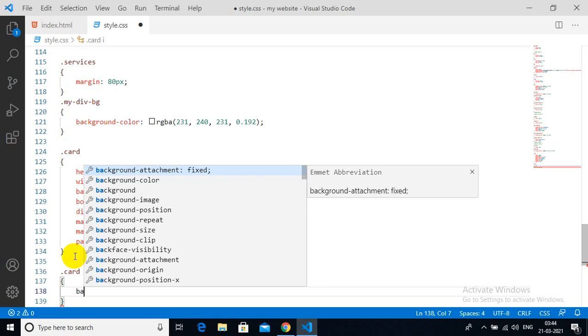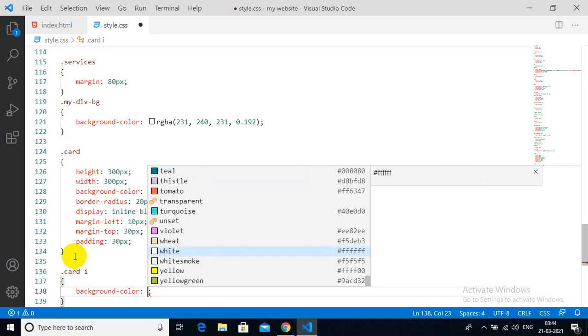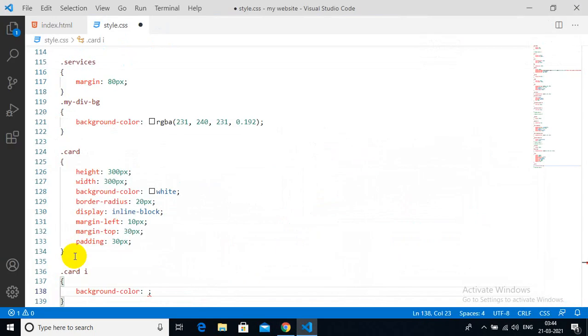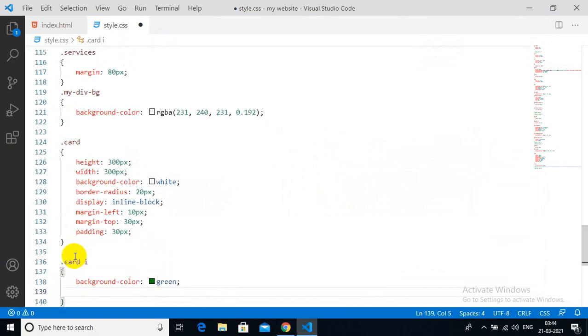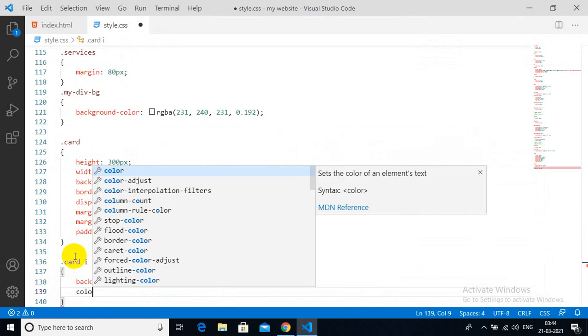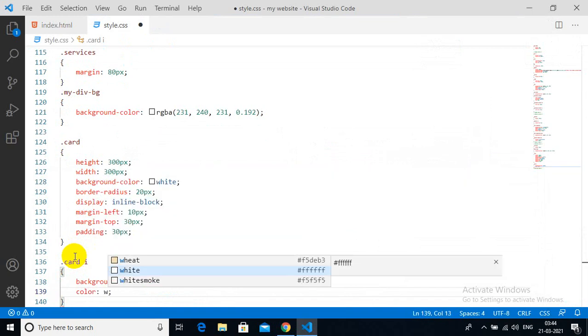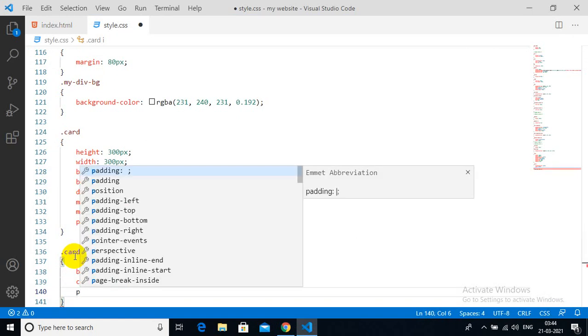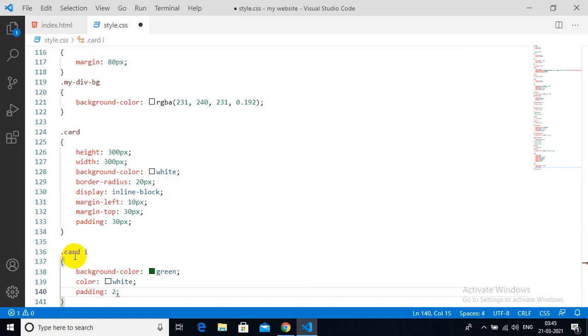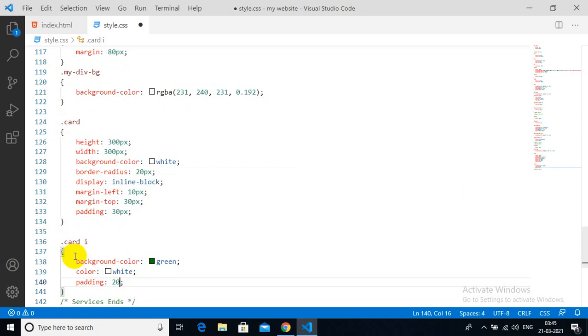Before going to this, I'll make the background color green, then the text color as white. Next we have padding, all four sides 20 px. I will pass 20 px.